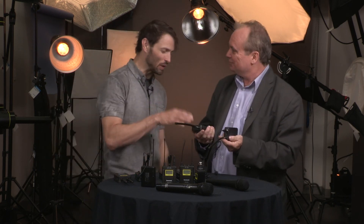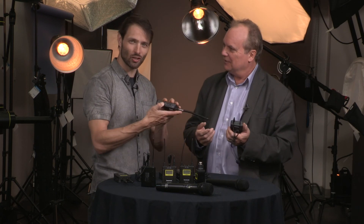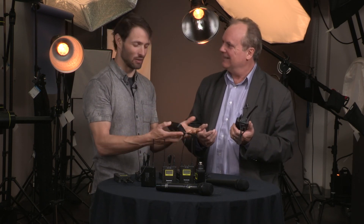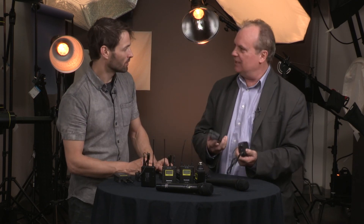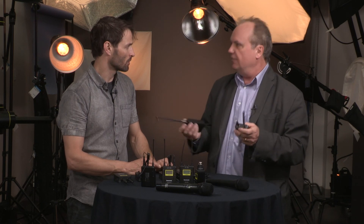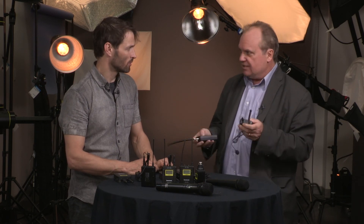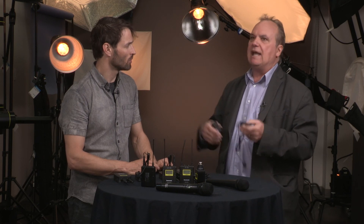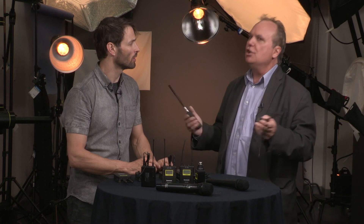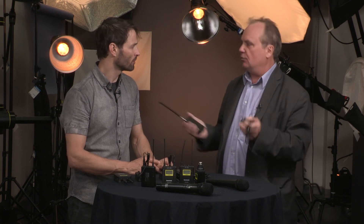There's beauty in that simplicity, because with all the other ones you've got to go into a menu and assign channels and sync up channels. But here it's just a switch — literally channel A, B, C, and D, and you're done. You just match the two; each one has a switch and a power-on, and boom, you're ready to go. The microphone is a little mini XLR type. The antennas are a little more flexible because it's a different frequency band — it's in the 200 MHz VHF band. Some people may say there could be interference in that band. There are chances of that in a high-density environment — a big entertainment venue with lots of wireless traffic — but in a more controlled corporate environment, this system is going to work fine.